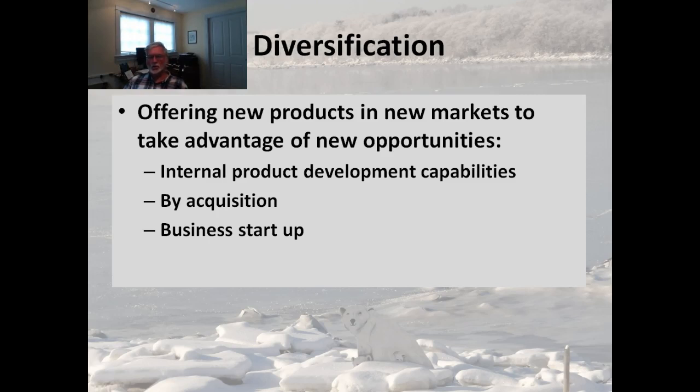And diversified companies in general have had a relatively poor track record. However, some companies have been quite successful. GE for many years was one of the most successful companies in the world, and it was a diversified conglomerate. Berkshire Hathaway, which is owned by Warren Buffett, is a pure conglomerate, really diverse holdings. They own Burlington Northern Railroad, and they own Geico Insurance, and they own some furniture stores, and they own Dairy Queen. There's really no relationship between those various products and companies.